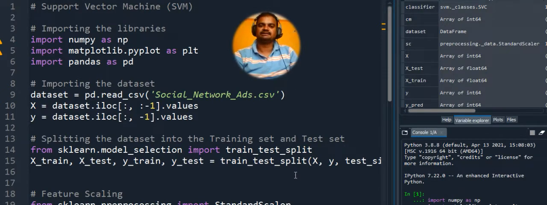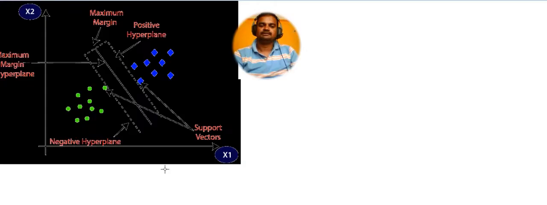So how the hyperplane is plotted for SVM. I hope you can see the hyperplane here. This hyperplane contains x and y axes. In that we have a negative hyperplane and a positive hyperplane, and this is class A, and let's consider this is class B, whatever you are seeing as squares and dots.